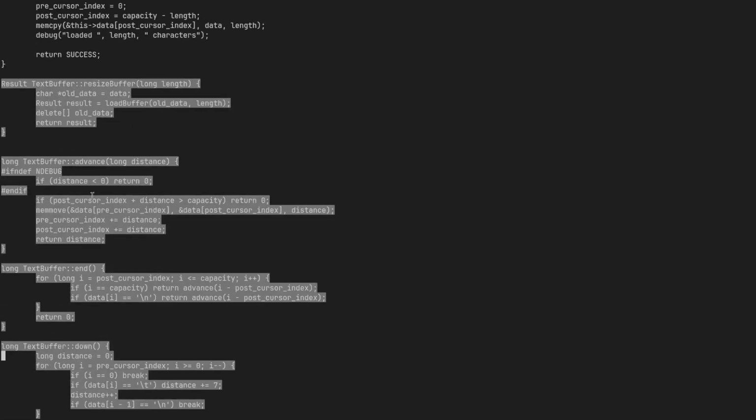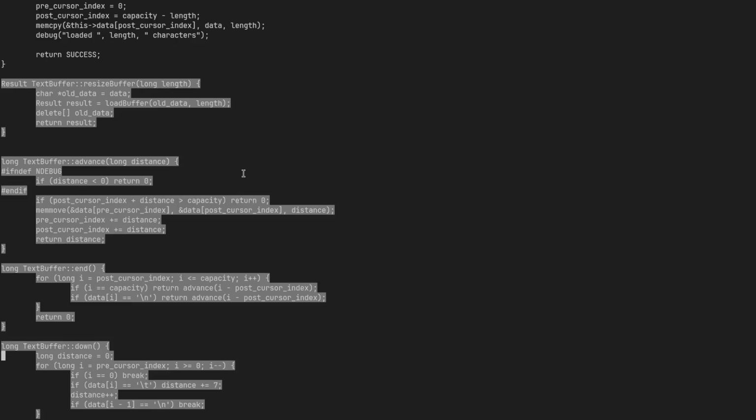And then I also made a change to advance and retreat, and that is to switch out memcpy for memmove. This is just because when you use memcpy, it'll be undefined behavior if you have an overlapping data location. So let's say you've got 10 bytes of data and you move them 5 bytes forward. That's overlapping, and so memcpy, that's described as undefined behavior.